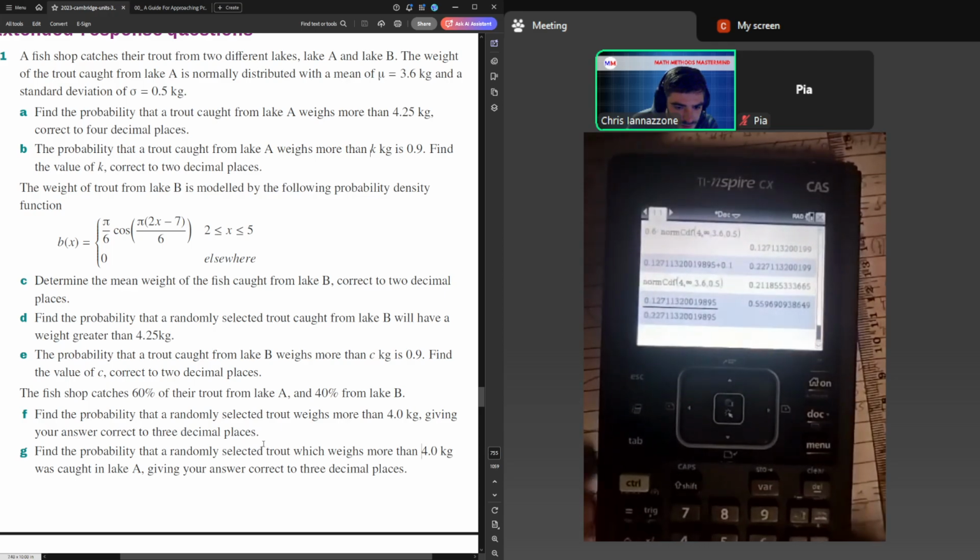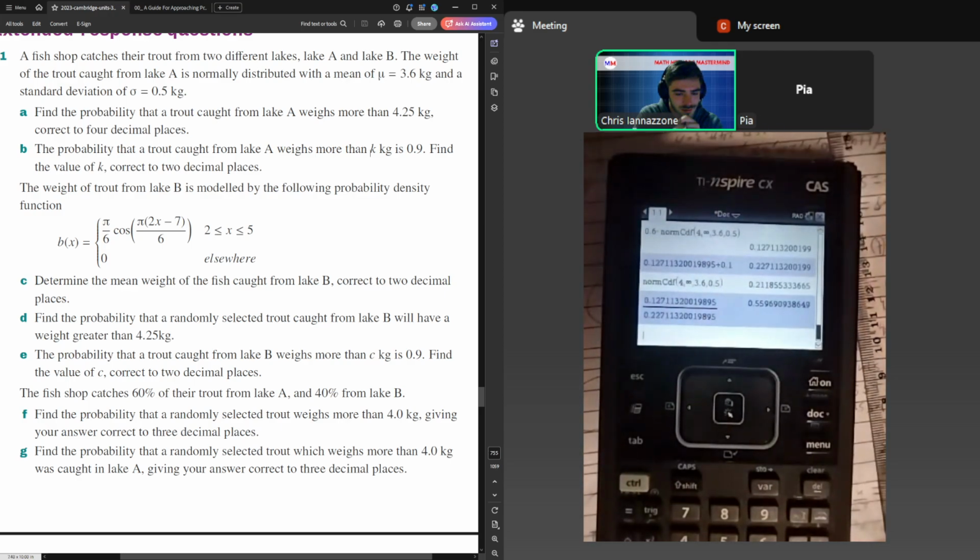So final answer, 55.9 or 56%. I guess it's 3 decimal places. What are we doing here? So 0.560. Yeah, 0.560. It's a bit of an exploration there. Was it fair enough what was going on? If you said something, you were muted. Yeah, sorry. Yeah, it makes sense. Yeah, cool. Good one.